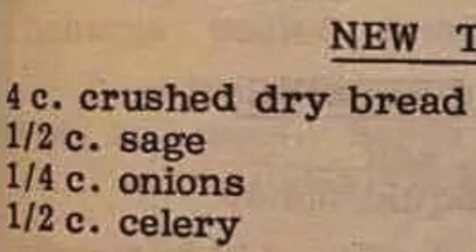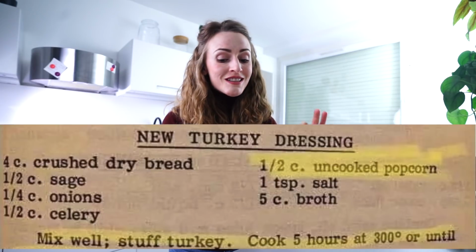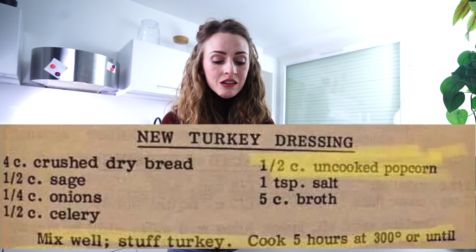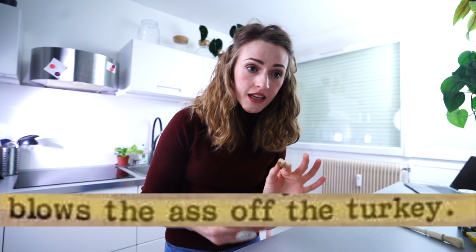You got 4 cups of crushed dry bread, sage, onion, celery, salt, broth, and half a cup of uncooked popcorn. And the thing that gets you, the instructions are very simple. Mix well, stuff turkey, cook 5 hours at 300 degrees or until the popcorn blows the ass off the turkey. I have to make this recipe. I cannot abstain. I have to know. Will the corn kernels pop?